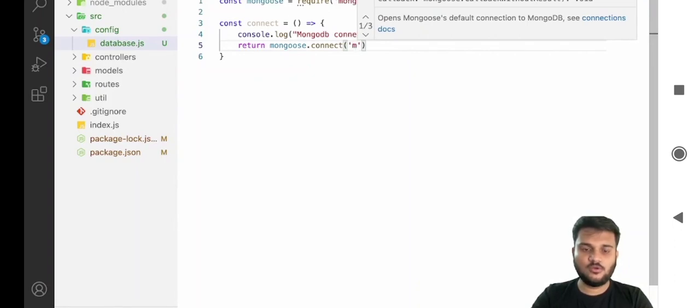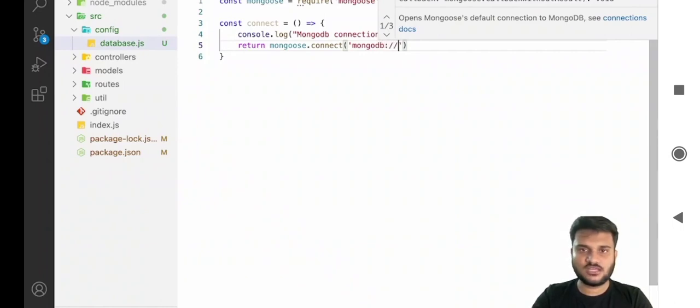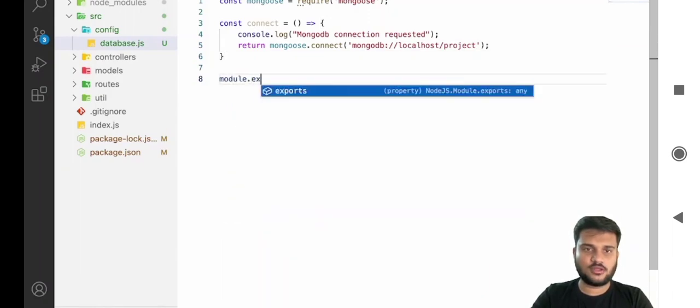So the MongoDB URL will be mongodb:// and it is going to be running on localhost slash, let's say project. Okay, and we'll say module.exports connect.